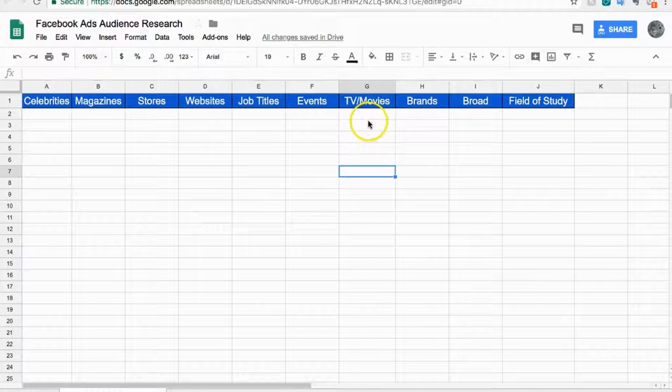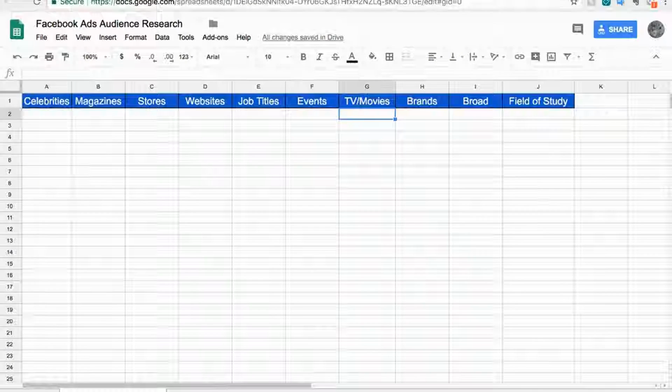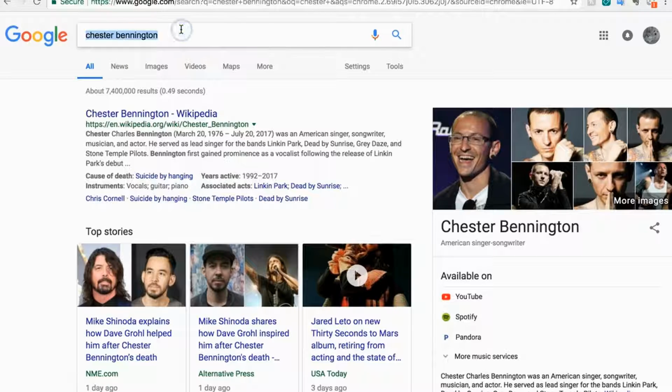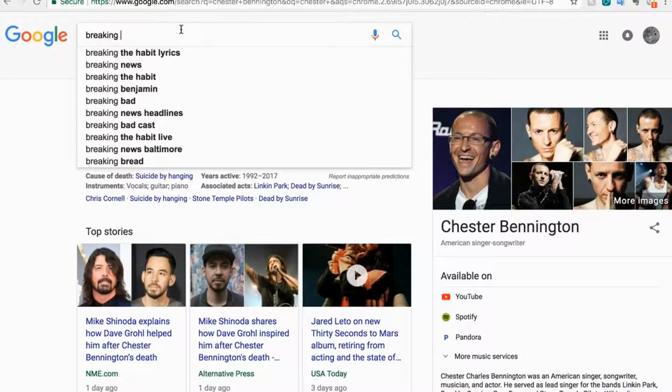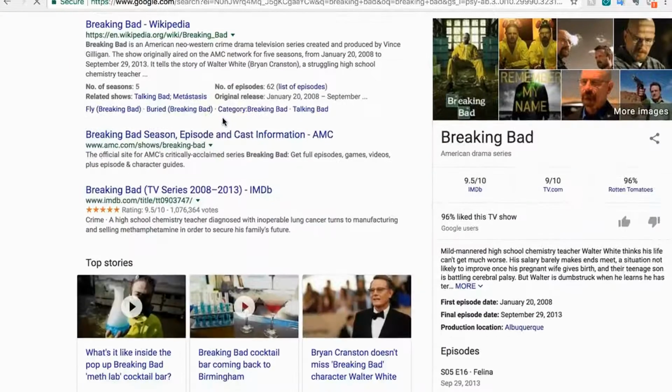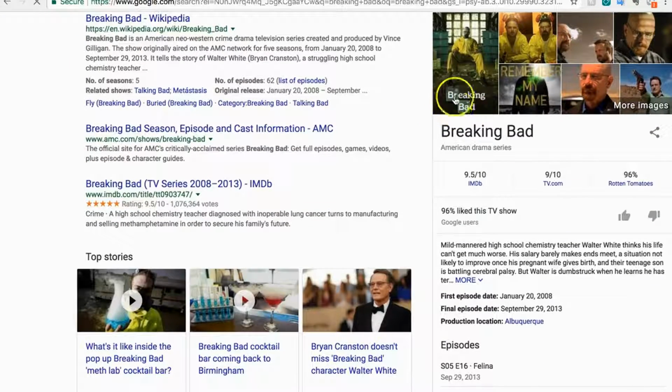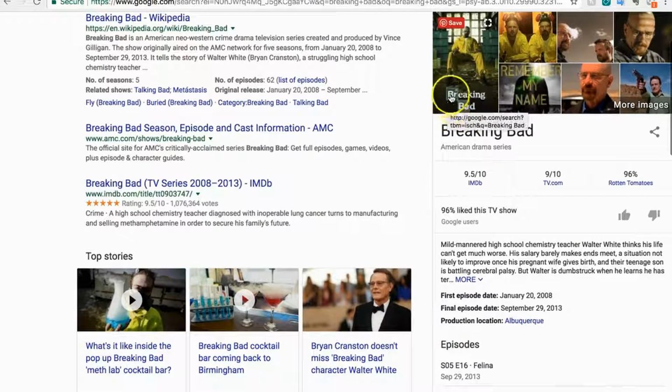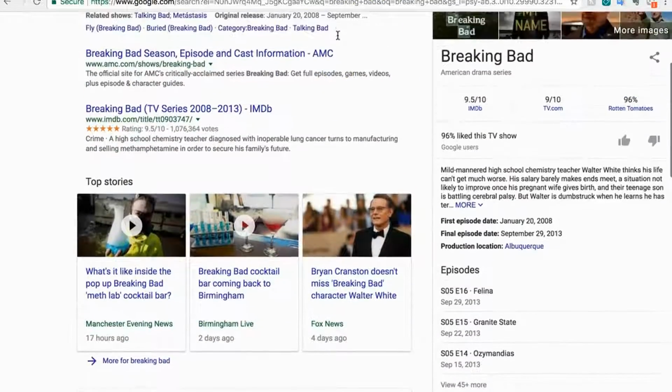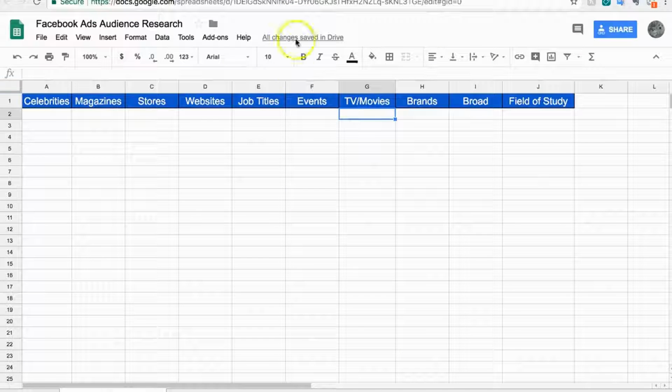So you can target a famous quote from TV and movies if they're not infringing. I saw people targeting designs from Breaking Bad. Let me show you what that is. It is a TV show. They were creating different quotes using this format of writing, and they were targeting people who were passionate about Breaking Bad, and I think they really got good results out of that.